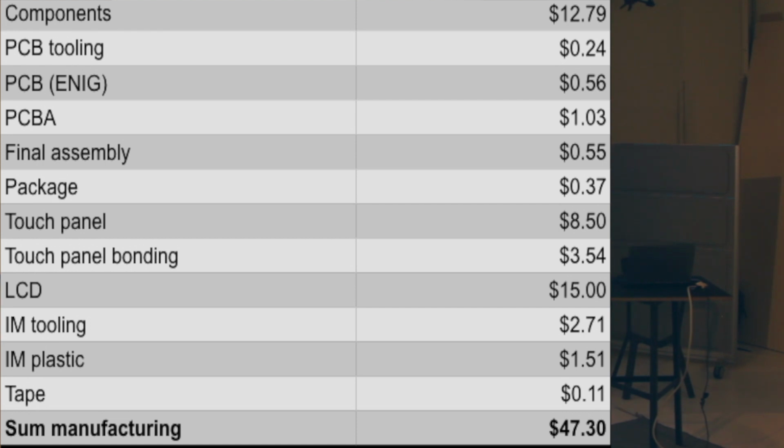Then I got a bill for final assembly because they had to put the plastic thing with the double-sided tape onto the back of the screen. And then place the wires in there and everything, and I got a bill for that, so that was a little bit of money as well. Yeah, packaging 37 cents. The touch panel $8.50. Touch panel bonding $3.54. So this is actually, I think this is expensive. This is too expensive. I'm going to try to find a cheaper source for that.